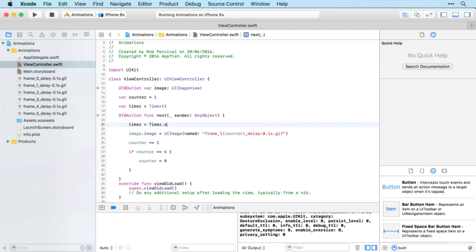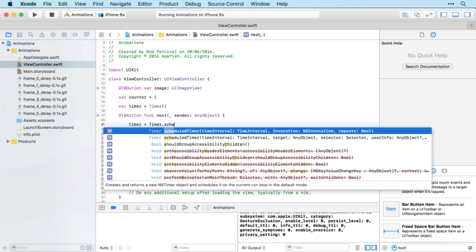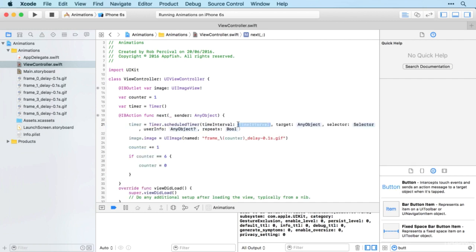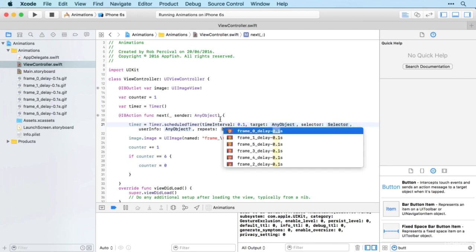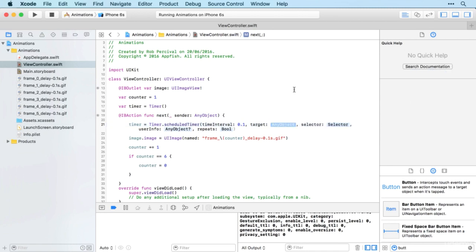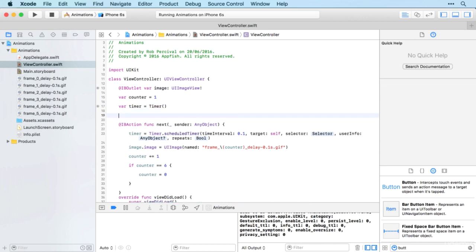So it's Timer.scheduledTimer with a target and selector. So the time interval, I'm going to go for 0.1. It looks like 0.1 seconds is the delay for each of these. The target is the view controller, which is just self. The selector is our way of referring to the method that's called every time the timer ticks over.